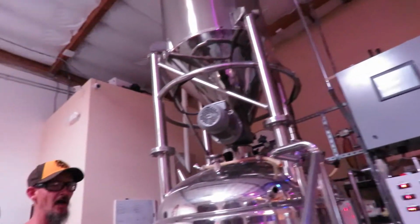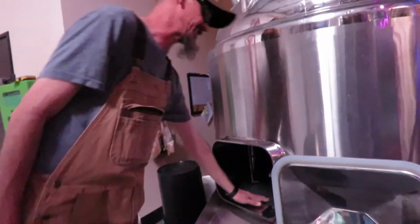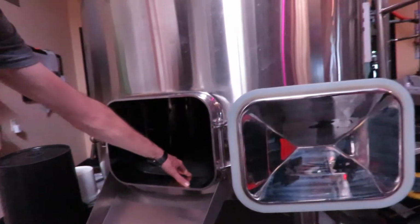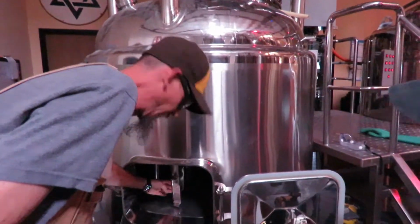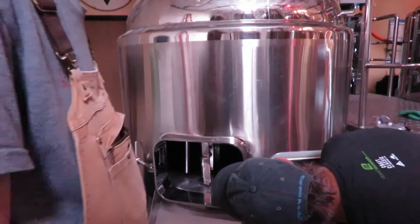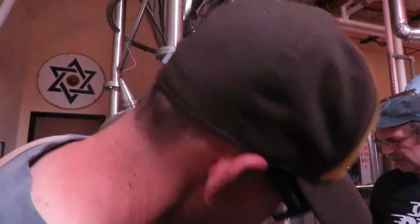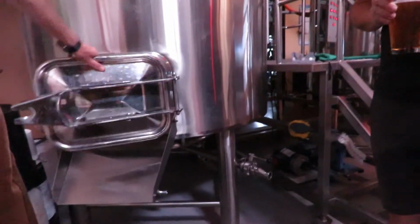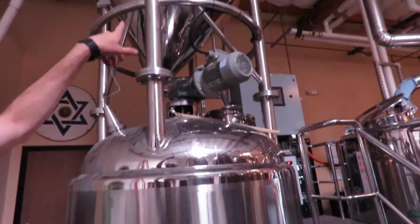So this is the stage that we're at right now over there. Obviously it's a lot bigger, but it's got the same thing. It's got a grate on the bottom that has very small holes in it that lets the liquid go through but not the grain. It also has a rake, so I can mix it with that instead of an oar. Yeah, so I can turn this on, it'll mix it. And it also has several ports on the bottom for extracting the liquid and just the liquid and not the grain.